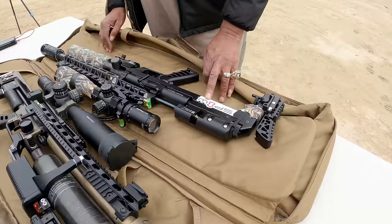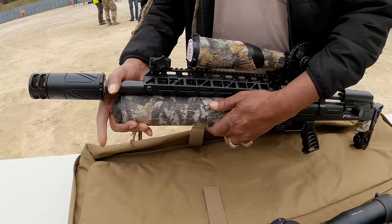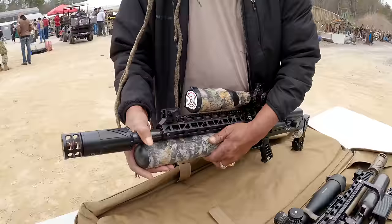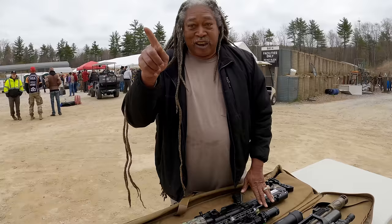But here's the thing: there is no flex in this barrel at all. Look at this, none. Rock solid. It don't move. Look, the bottle is moving. The barrel ain't moving. Yeah, that's good stuff. So when you power this gun, shoot power shots out of this gun, you don't have to worry about that squiggle. Yeah, you gotta worry about the squiggle. Mm-hmm. It's gonna go where you aim it.